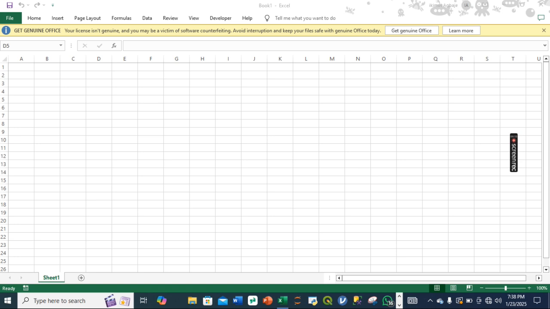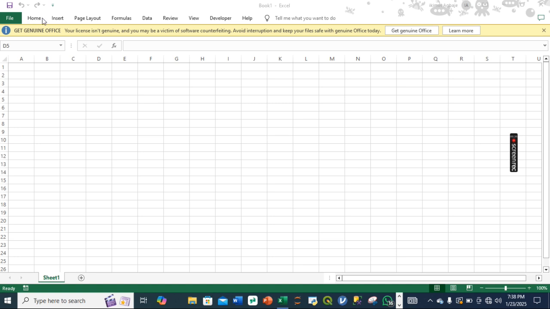In the last class, we looked at Excel interface components, which are your ribbons and your quick access toolbar. Just a recap, your ribbon is the toolbar at the top of the screen that is organized into tabs. And what are your tabs?